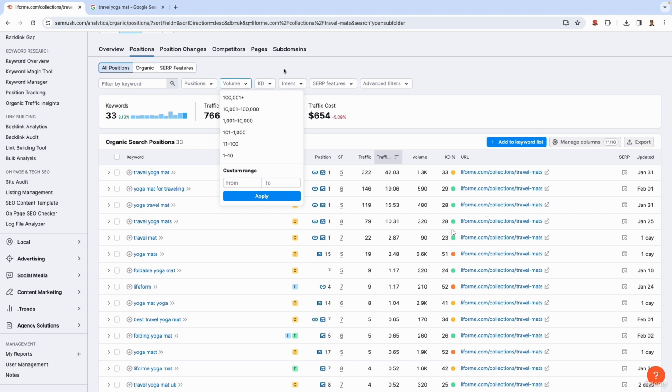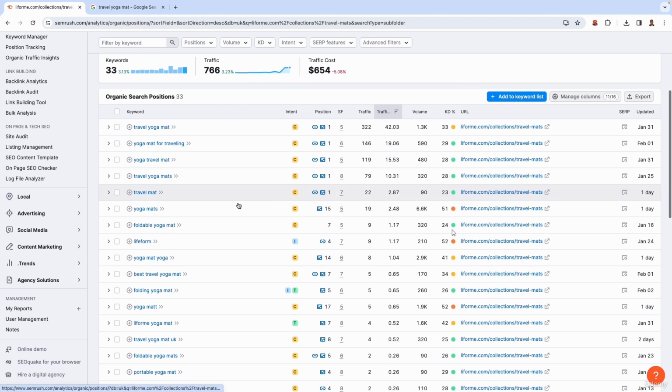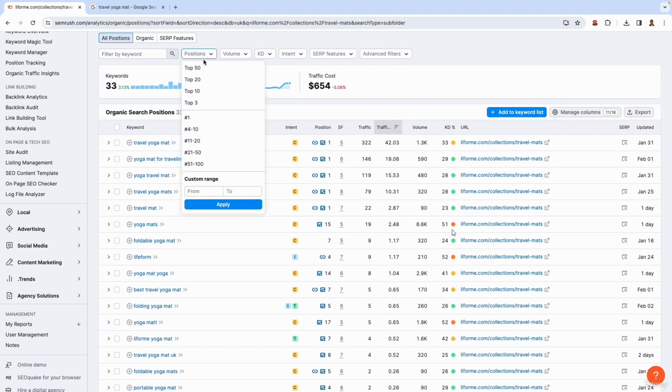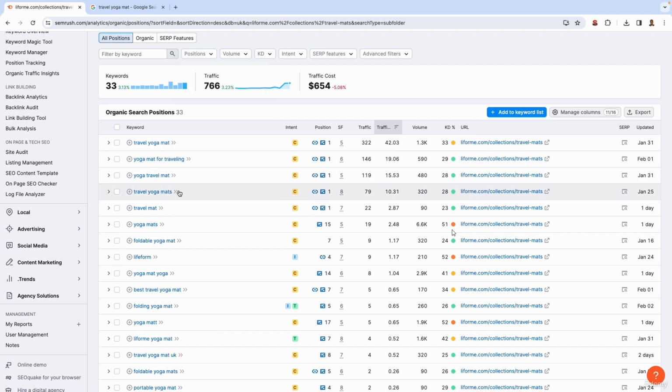Another example you could do is you could say to SEMrush, hey, there's lots of keywords here, but I'm only interested in seeing the keywords that they currently rank in the top 20 positions. As if a URL ranks number 99 and there's 10 results per page, then that means that website is on page 10 for that keyword. If it's on page 10, then it most likely isn't relevant for that search term, which is why it's not appearing on the first page. So skipping out the keywords that it doesn't rank high for is another good way to help clean up this list and make sure you're only looking at the most relevant keywords.